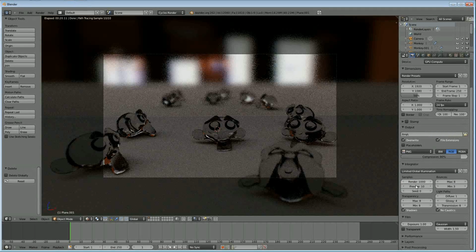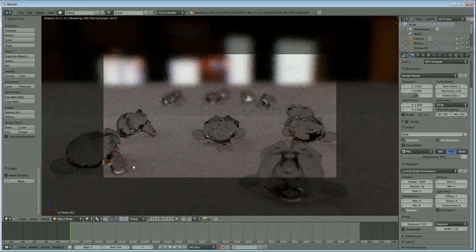So I'm going to change this to limited global illumination with caustics, and you can see we have a pretty bright result, and it's a lot more grainy in the beginning, so we would have to render this a lot, or put the render value on something a lot higher than it is in the preview. So 1000 would probably give us a nice clean result in the end.